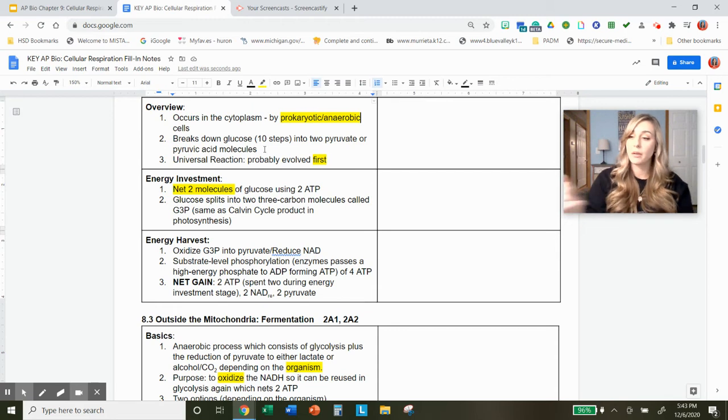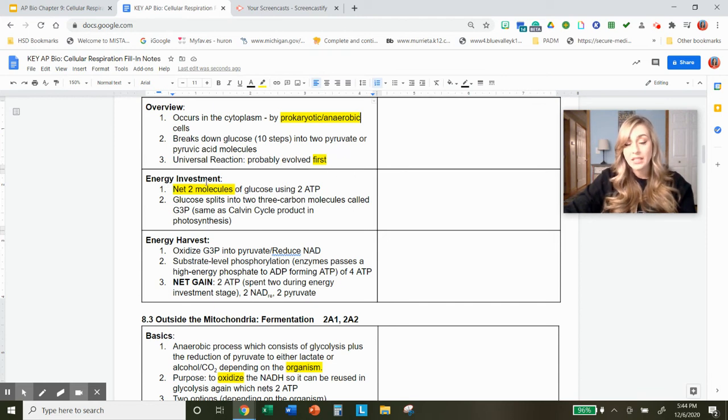Okay, if you decide to go to med school, you're going to have to look at and learn all 10 steps of glycolysis. It doesn't seem so in-depth to take a 6-carbon molecule and break it in half, but it is. So have fun with that if that's a path you choose in life. And what's important in terms of evolutionary relatedness, it's a universal reaction. Okay, it's probably going to be evolving first before other types of energy generation or energy transferring among organisms.